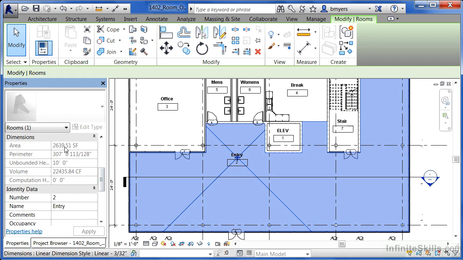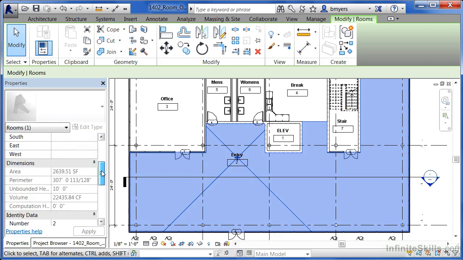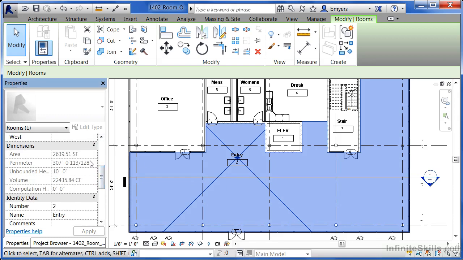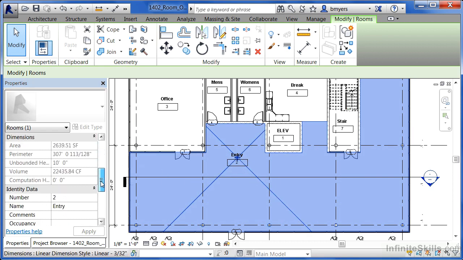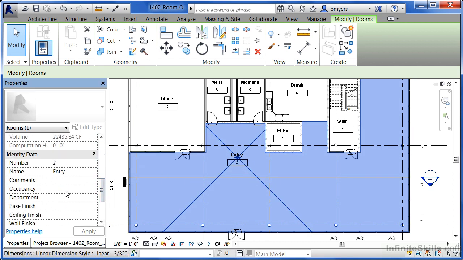Dimensions show the total area. It also will give information related to the perimeter in cubic feet. This is where such things as the room number as well as the room name reside. The tag is actually a dumb object. It gets its information from the number and the name that shows up here in the room object. And there are some default wall, floor, ceiling, base finish categories that can be manually entered in that just come with these room objects to begin with.